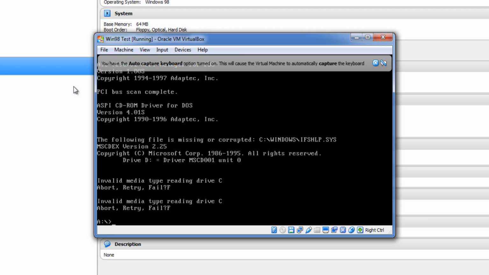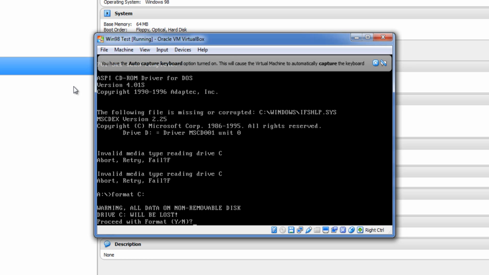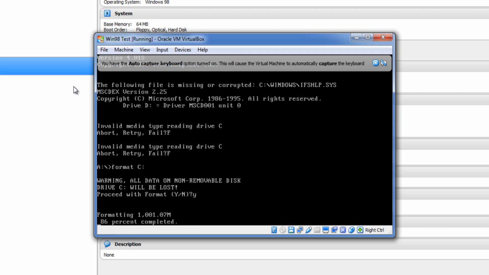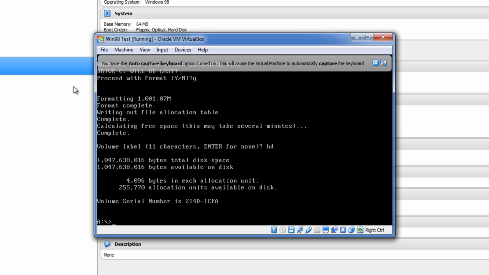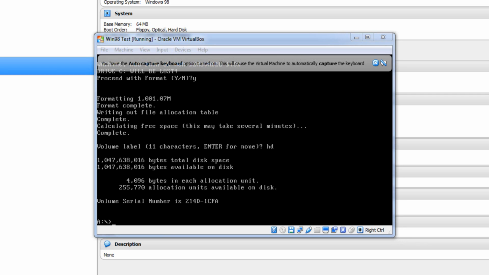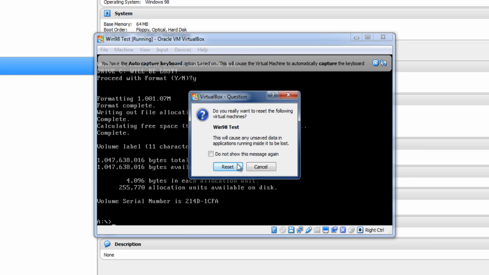Enter format C. Enter Y. Volume label. You can leave it blank, it doesn't really matter. Alright, so we're all set now. We're going to go ahead and reset.